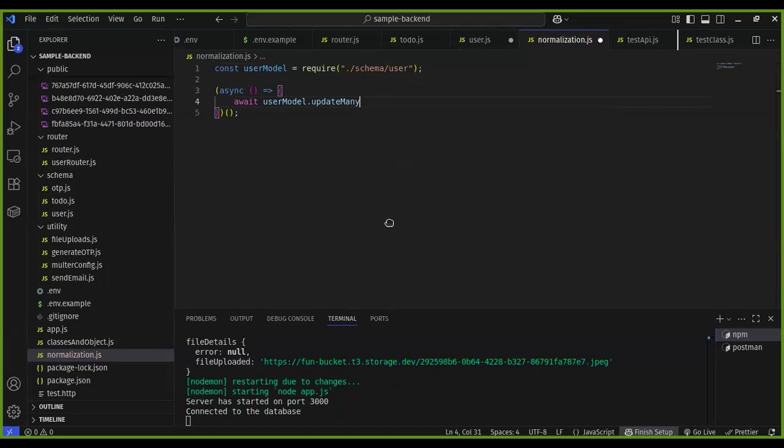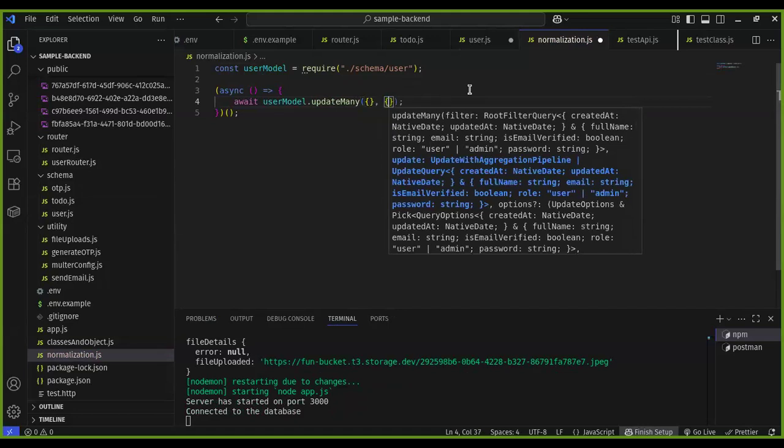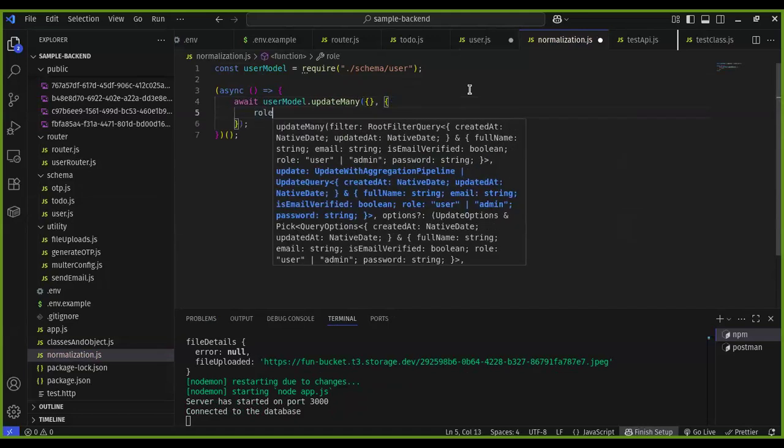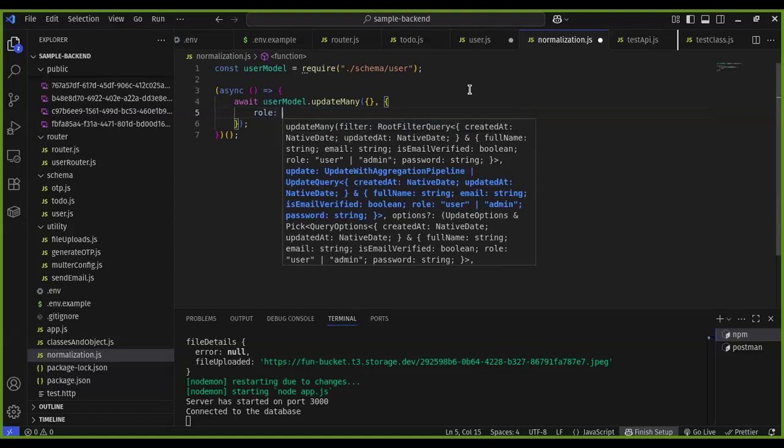So user model dot updateMany. Then since it's everybody, there's no condition you're going to specify here. Then you're now going to say role should be user.